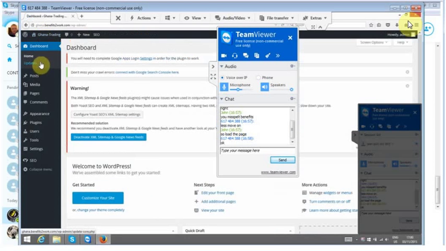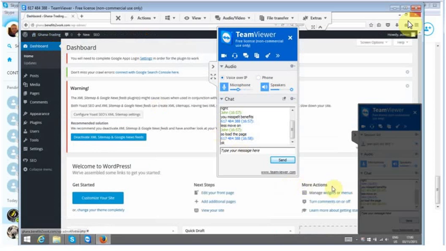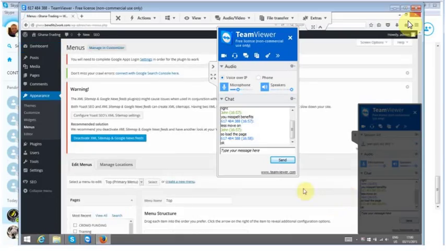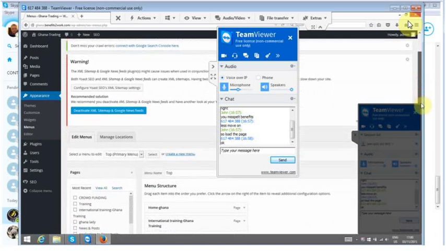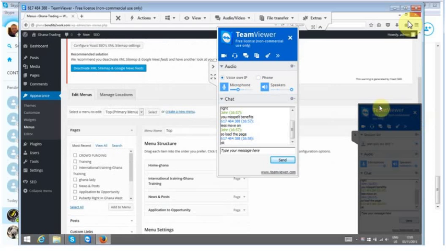We're now going to go into where the word menu is. So we show him where the word menu is within the menu. Click on the menu there, show where it is on the dashboard because you can access it from the dashboard, and there you are. Click on the word menu on the box, and that takes us into the menu structure.